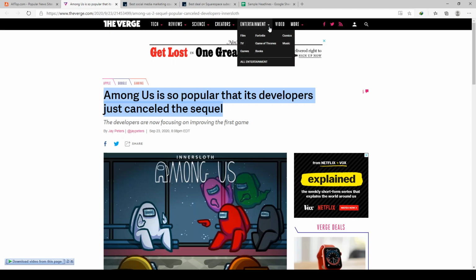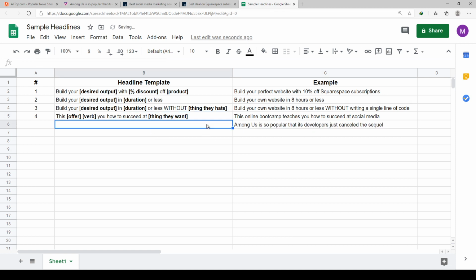Basically, this is social proof, and you can use this to your advantage with this template: popular thing is so popular that its creators just canceled something.